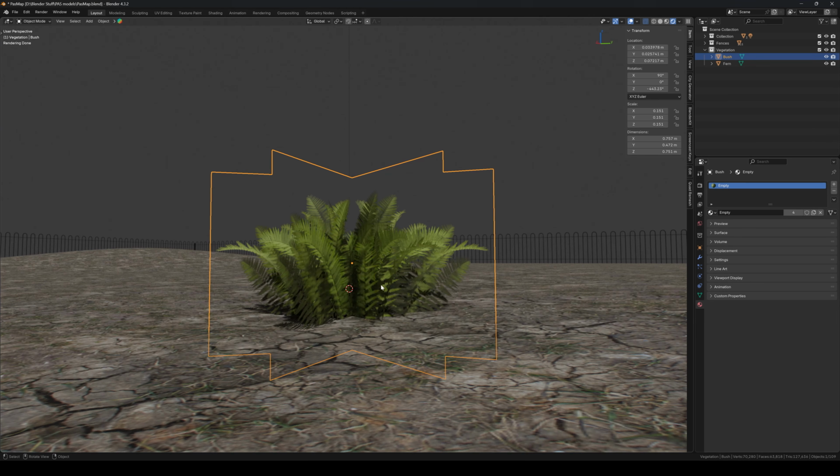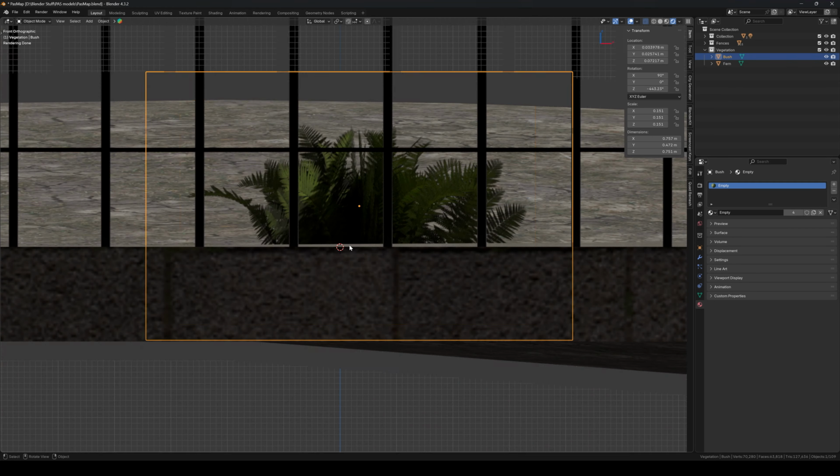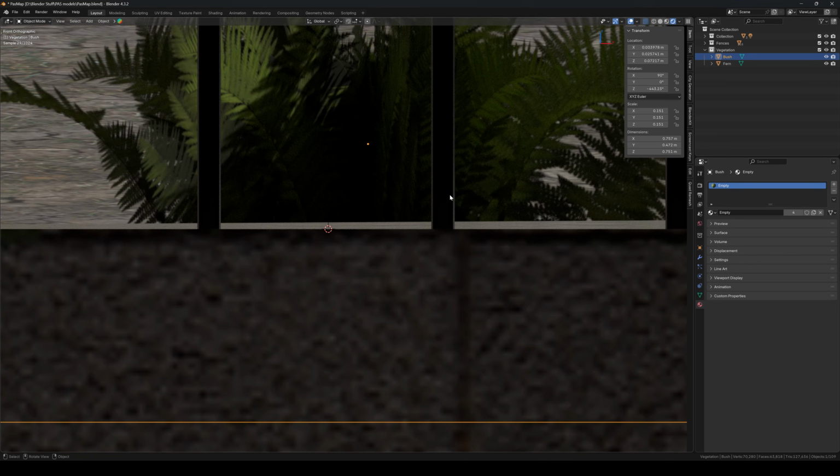Then I want to set the origin of this object so that it's at the bottom of the plants, not in the middle of the plants. That's going to make copying, duplicating and placing it around much easier. So again, I'm going to go into front view by pressing the 1 key, and that will show us where the world origin is.